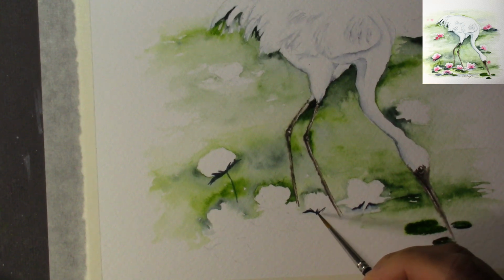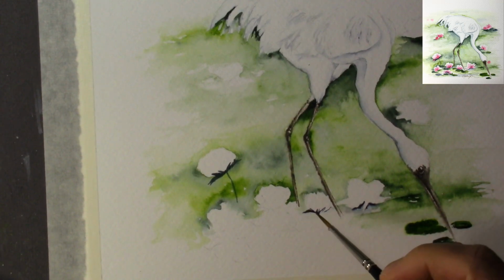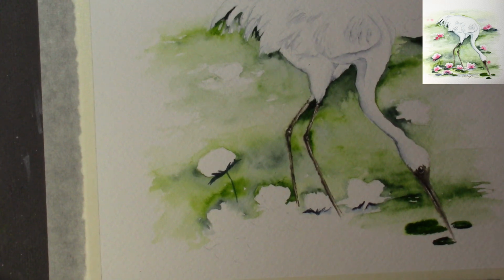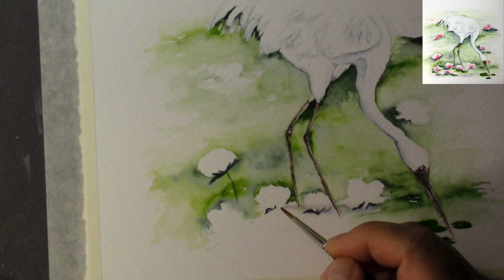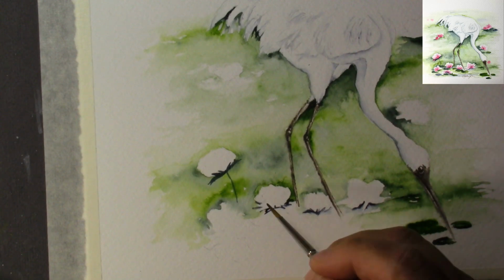I'm going to use, oh my gosh, everything just skipped my head. I'm going to use, okay, just give me a second. The paint color that I use all the time. Okay, that's what I'm going to use for the lily. The one that I saw in Florida is more white with a little bit of yellow. Now since this is not a magenta, okay, see, it comes back to me.